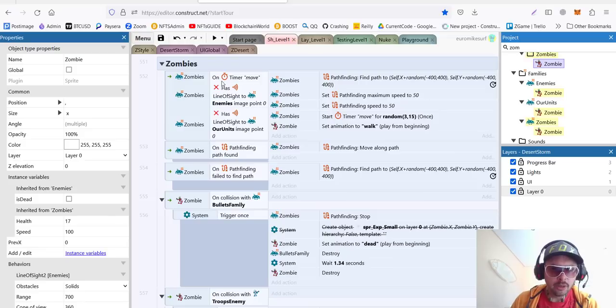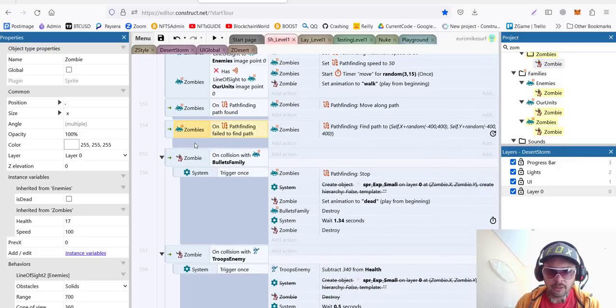Finally, let's check the code. You can pause it. I will not go through every line again to avoid wasting your time. If you're interested, just pause and check. The code is very similar to other units we have in the game. And you can see we also have the timer, like for the Blue Guys AI. And on timer, the zombie starts randomly walking around with no reason. It has no brains after all. So if it has no line of sight of the enemies, it will be walking very slow.